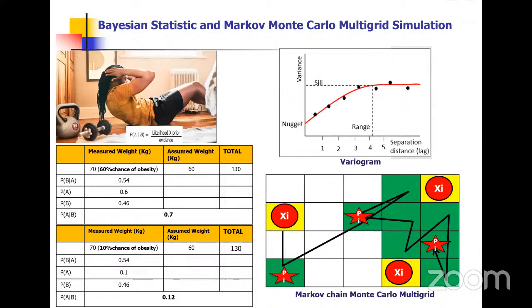So we'll now combine it with Markov chain Monte Carlo simulation. Like we all know, when we say Monte Carlo simulation, you're just looking at different realizations. What comes into mind is that you still have to use your variogram. So in the yellow box, those are my sample points. Then the green is where I want to do prediction. So unlike a deterministic algorithm, in this case now, the algorithm is going to use random points, a random path to predict.